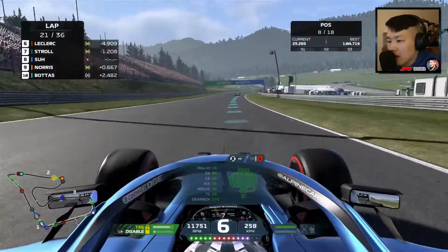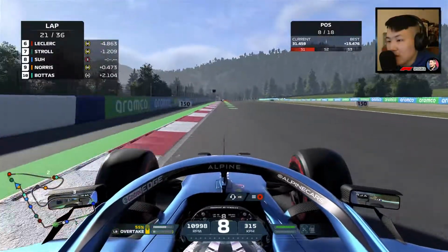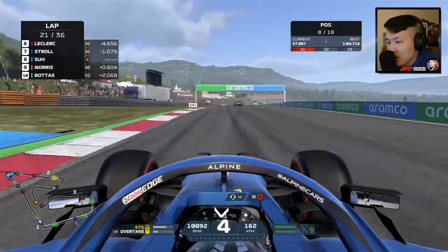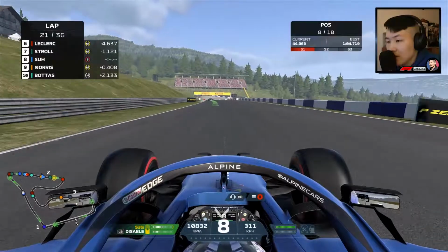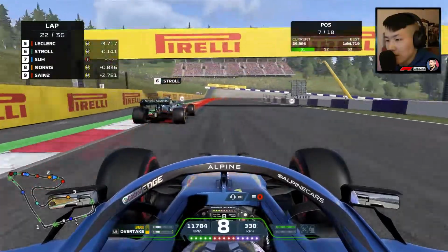Okay, good. I'm in front of all that traffic behind us. Good. That was what I was trying to avoid. And I'm on the stronger tires, so I can really start pushing on these other drivers. No DRS just yet, because I'm just outside 1 second. Let's try to push into that 1 second here. Okay, I think I can get a move done here. DRS, ERS engage.